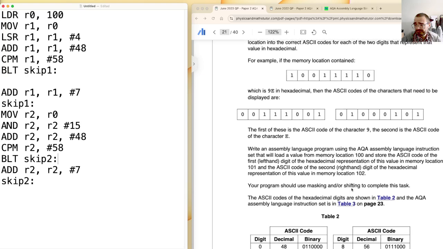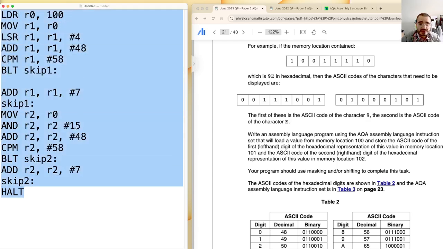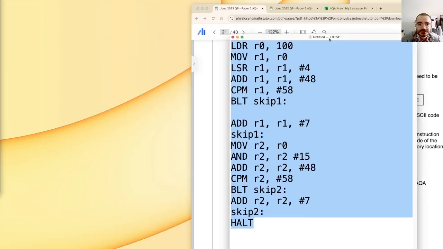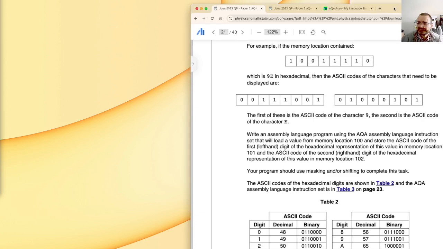Yeah, that's it. I think we're done. So skip 2, and then we halt. This is always good practice, to finish with a halt in an assembly program. Otherwise, the program counter will just read whatever's next in memory, and then you get trouble. This is how viruses and malware work, essentially. Well, the OG malware, before JavaScript cross-site scripting or dumb modern stuff like that.